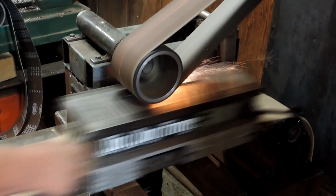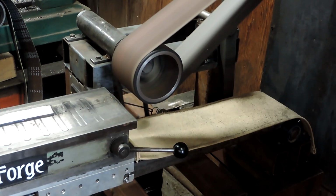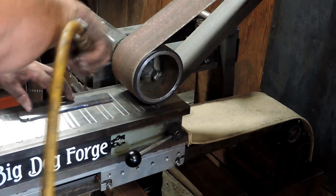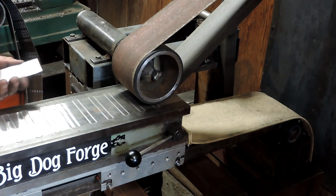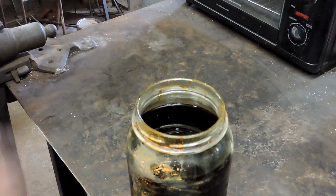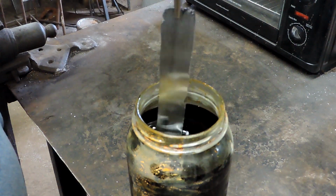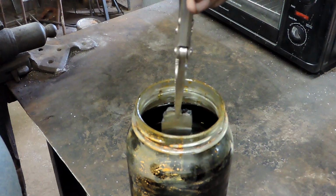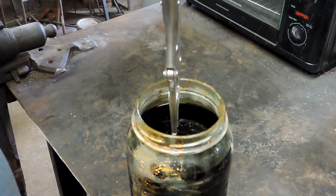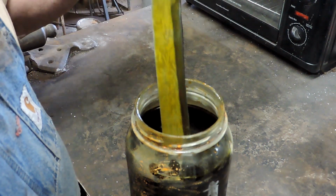And this doesn't take too long at all. So you can notice that the belt changed from green to red here. I put a pretty aggressive 36 grit on it to get the surface down, and then I go to a 60 grit to kind of give it a little bit better finish before I dirty etch these things. And I call this a dirty etch because the steel really isn't refined well enough to get a good etch, but it gives me a good idea of what's going on here.